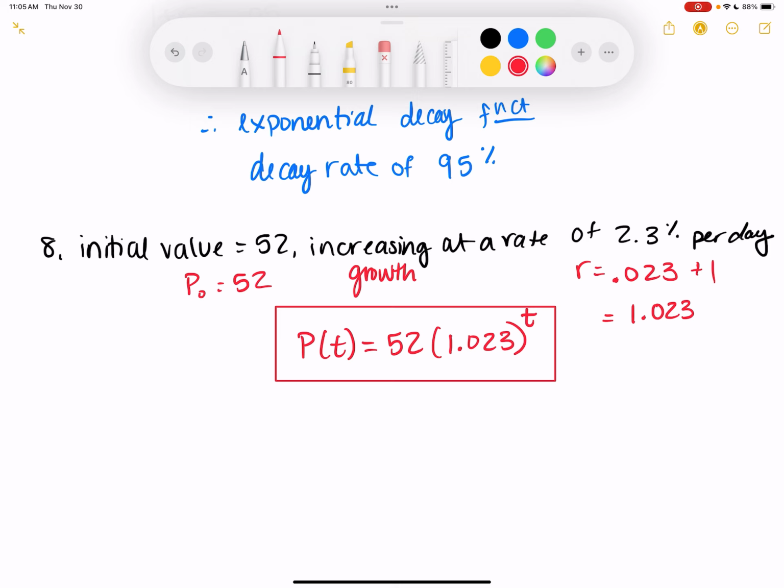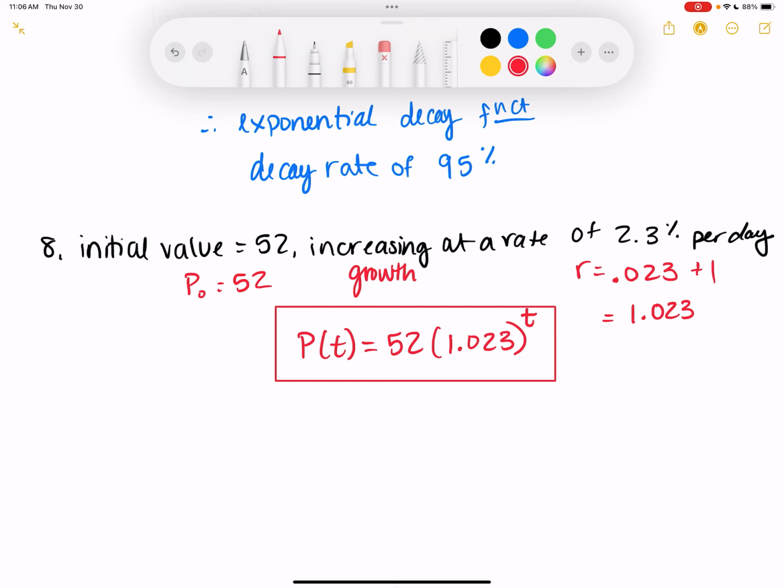So does it make a difference if it says per day? We would just know that T is in days for this one. That's where I was saying earlier, generically we say it's in years, but whatever unit they're telling us, then it's that. Sometimes they give you something in years, but then in the end they ask you how many days would this be, or vice versa. It's usually the opposite. You'll get some exorbitant amount of days, like 100,000 days, and it's like, how many years is this? So then you have to convert it. Anyways.